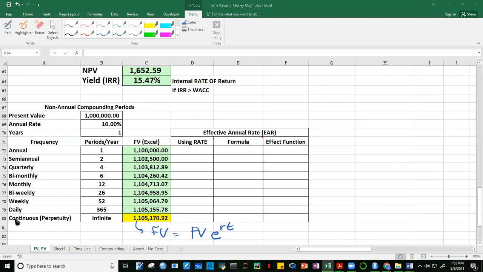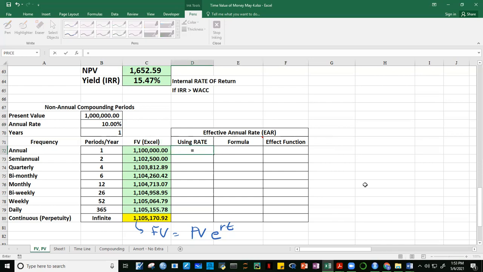Okay. Ang pinakamataas talaga, again, ito si continuous, no? Si perpetuity. Okay, so let's compute now for the effective rate. Kasi, kung tutuusin, magkaiba yung interest rates nila. Although ang nakalagay lang 10%, pero hindi actually. Ang tawag natin doon, EAR, Effective Annual Rate. No? So let's compute for that.